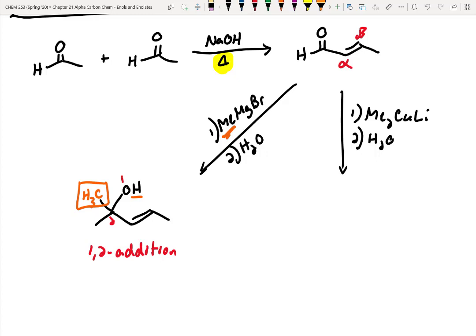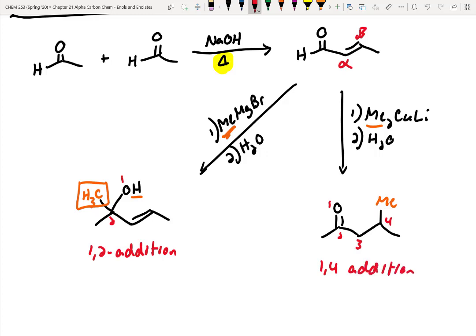And if we do this, we're going to get a new product, but the carbonyl is going to stay put. And we're going to get this methyl group installed off of the beta position. And if we think about the other group that we got installed, it's going to be the hydrogen right there. So that's where we added those two groups in. But if we look at this, it's different than the other one because now we've got 4 atoms between the methyl group and the oxygen. So this is just referred to as 1,4 addition.